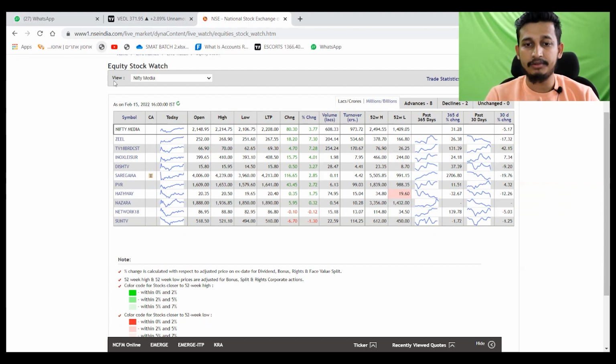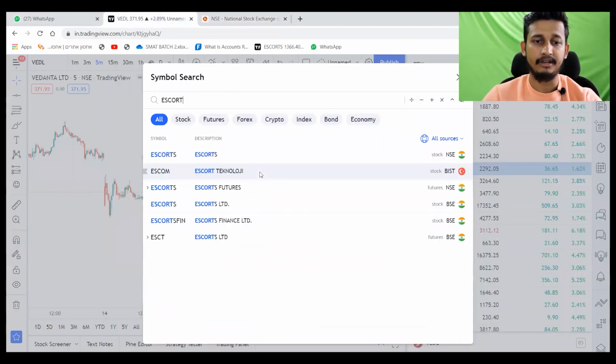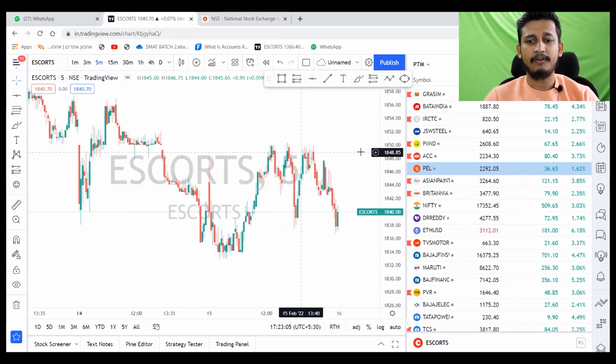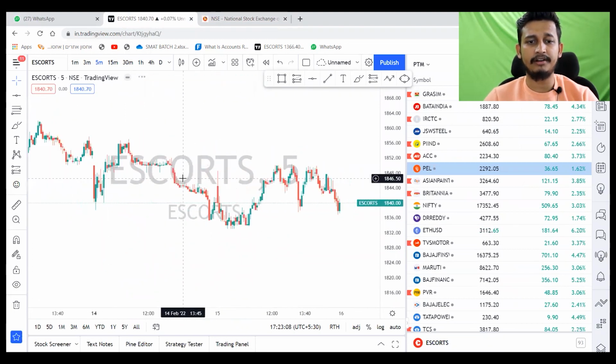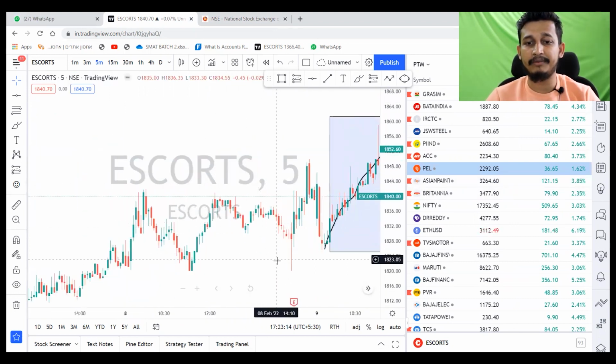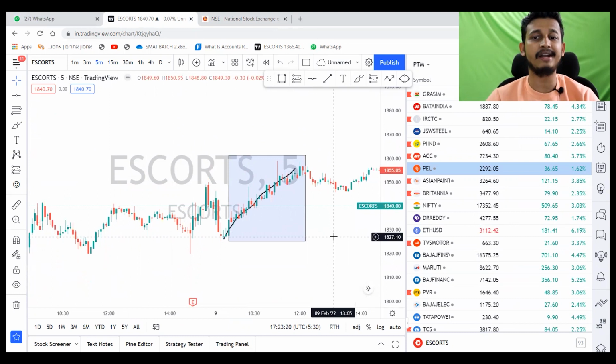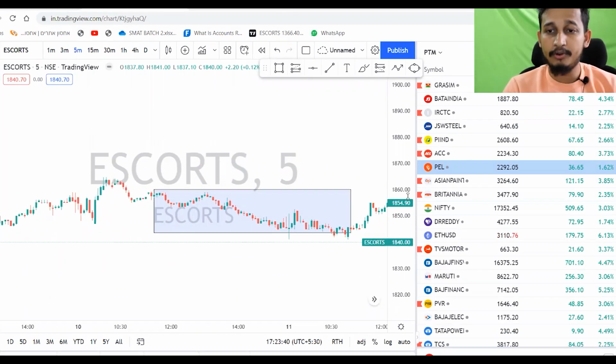And the most important thing you should understand regarding choosing the stock is keeping a watch list, at least 5 to 10 stocks, and have it for at least 6-7 months. Change the stocks in the watch list only when you see that there is no movement coming up. Like we had one stock, Scots, which used to give us a very good entry, but for the last 1 month it has not been giving us a good entry. You'll see that it has been going in range every time. It is not giving us that great movement which we used to expect from Scots. So that's the reason we have removed it. We are not trading in this particular stock. Okay, so I hope you understood the reason behind selecting the stocks for intraday.